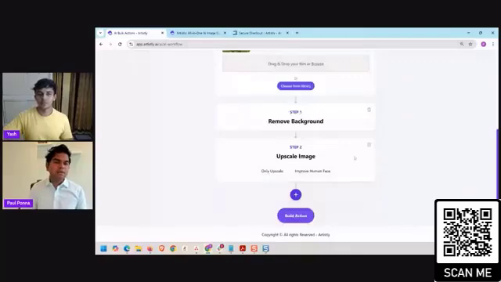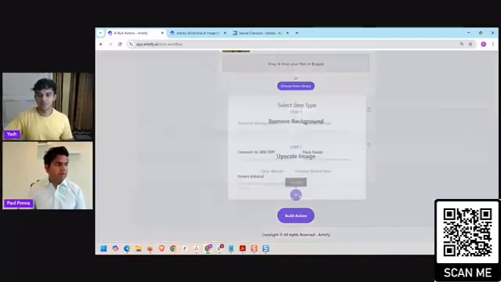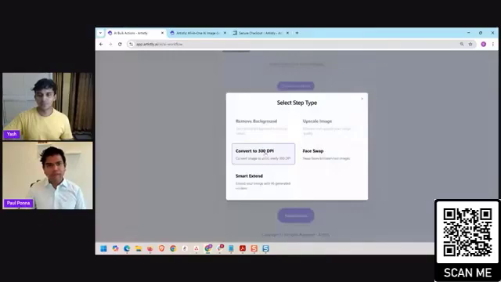Because what that means is, tomorrow you may want to do some things where you're just frustrated with having to manually remove a background, manually upscale an image, or let's say outpaint an image, meaning you're stretching a vertical image to a horizontal image. Or let's say, for example, we're talking about storybooks. One of the questions that came in is 300 DPI. I want to convert it for 300 DPI. Okay, so you can convert that right here.